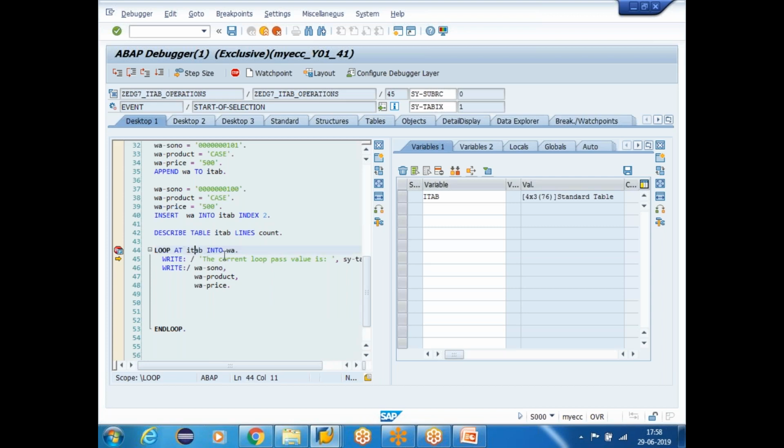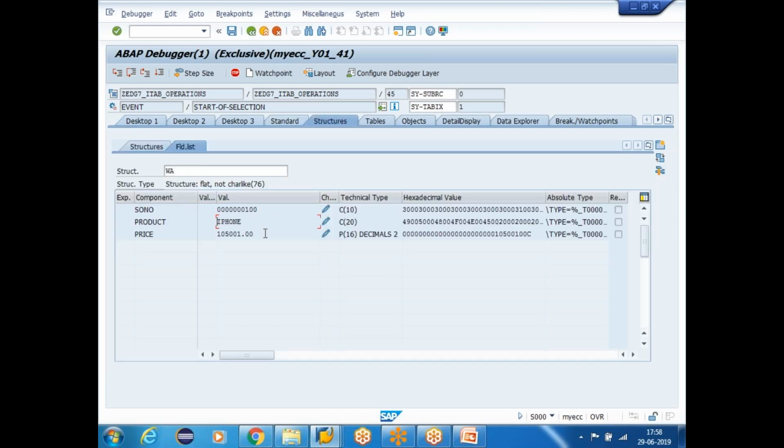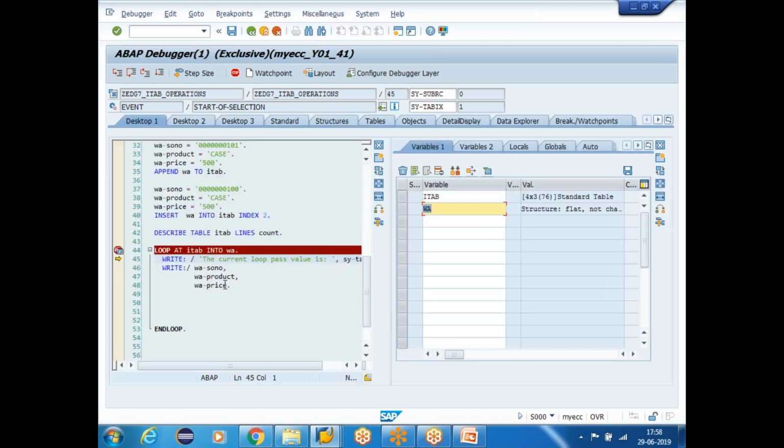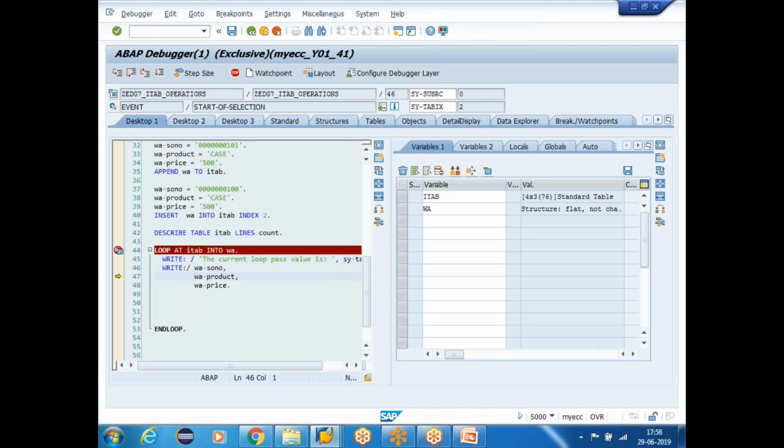Now you can see the first record. What I told, whenever you loop the first record, it reads it and sends it to the work area. And now you can see, go to the internal table, my first record is Android iPhone, this record, and see the work area. Now you can see 100 iPhone, this is my record, guys, and the sy-tabix value is 1. So I am printing the current loop pass value, I am printing the records from the work area, guys. Done. And now you see it goes again back to the loop, and it is processing the second record. See the work area, you can see the second record, and it is printing those records. It goes to the 3, and it is printing the third record, and it goes to the 4, it is printing the fourth record, and that's it. My number of records is 4, and my loop will complete now, guys.